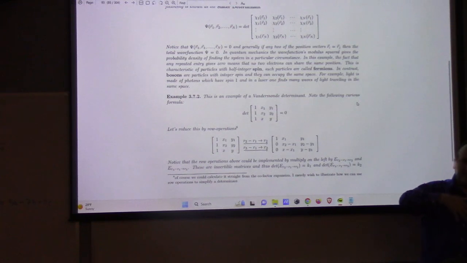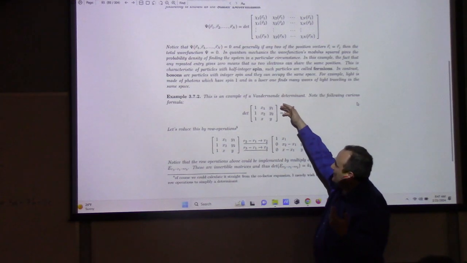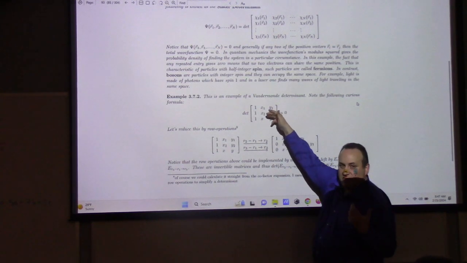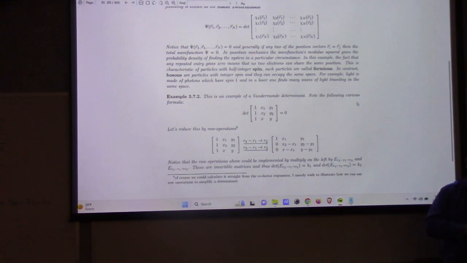ax plus by equals c. That's the general equation of a line in 2 dimensions. And you can, through properties of the determinant, easily see that x1, y1, and x2, y2 are in the solution set. Therefore, this must be the 2-point formula for the line, because this is the line that goes through x1, y1, and x2, y2. It has to be the two-point formula for the line in disguise, and that's what I derive.